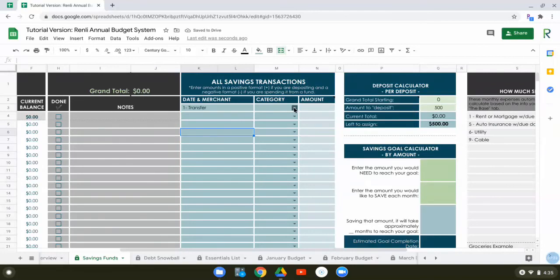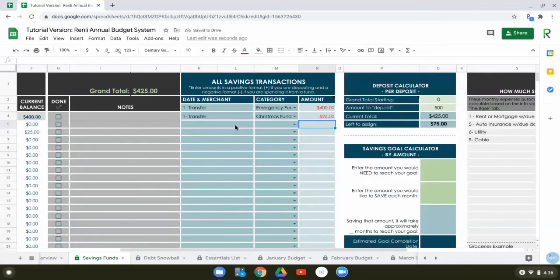And we're going to pick a category, and now all of those categories I just entered are going to be in this drop-down menu for me. So I'm going to say that we are going to apply, now for this purpose, let's put part of it in the emergency fund. Let's say 400 of it is going to go into an emergency fund. So now it's telling us that we have assigned 400 and we have 100 left to assign. So now we're going to say another thing. And let's put a Christmas fund, and let's say we're only going to put $25 in there. So now we have 75 left.